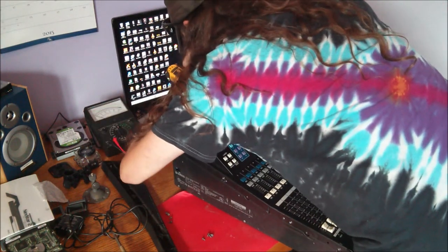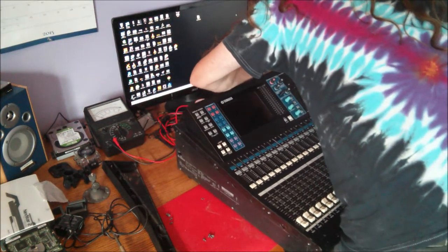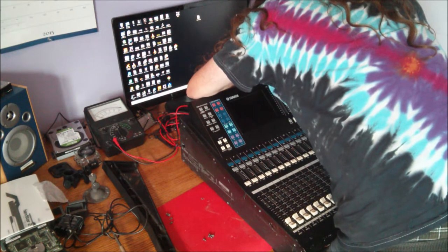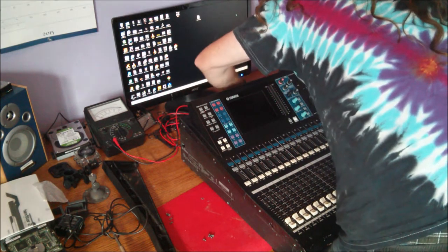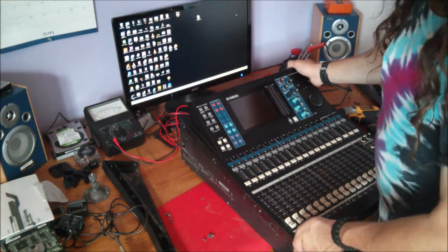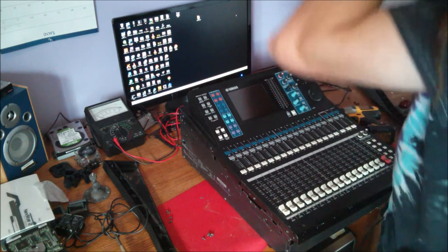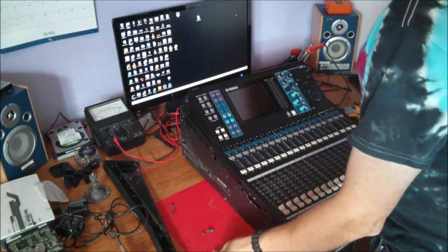Oh, three screws are on the back. Three screws, not four. Sorry about that. Difference of one screw is going to matter, eh? Alrighty, now. There's our whole top of our console.